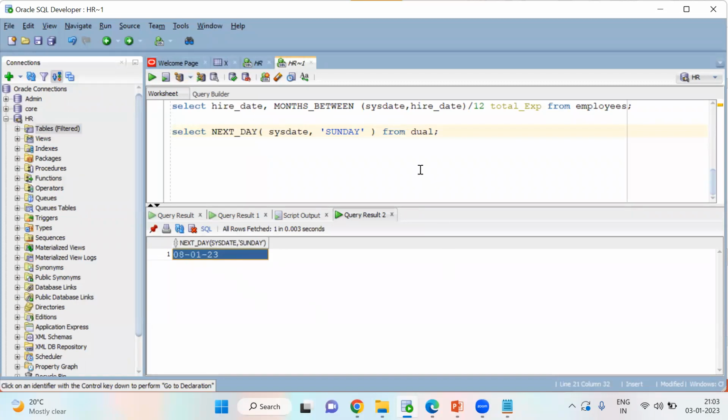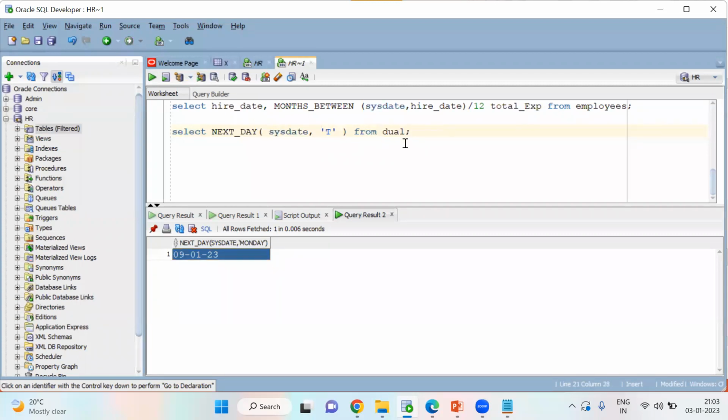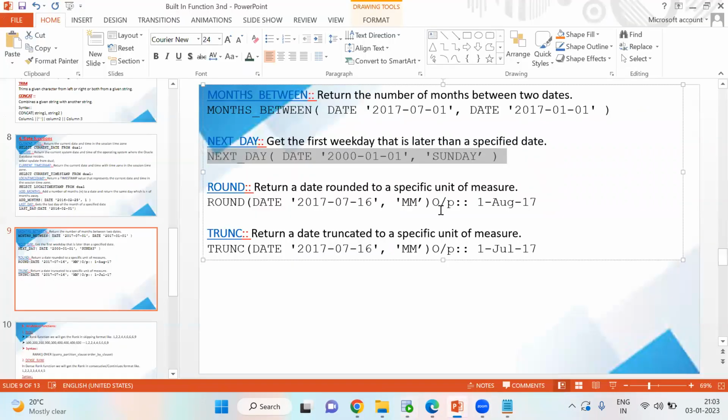If I replace it with Monday, then 9th. If I make it Tuesday, then it will be 10th. So this is what we have for next day.